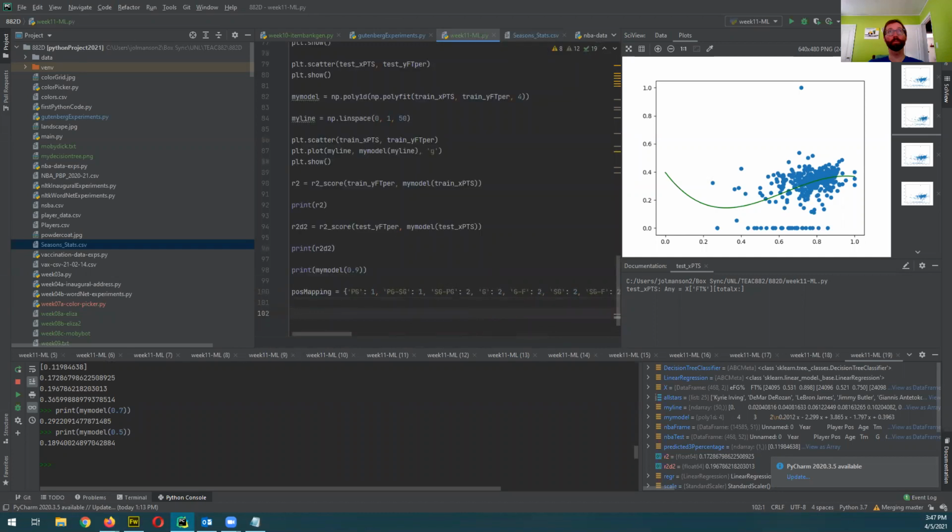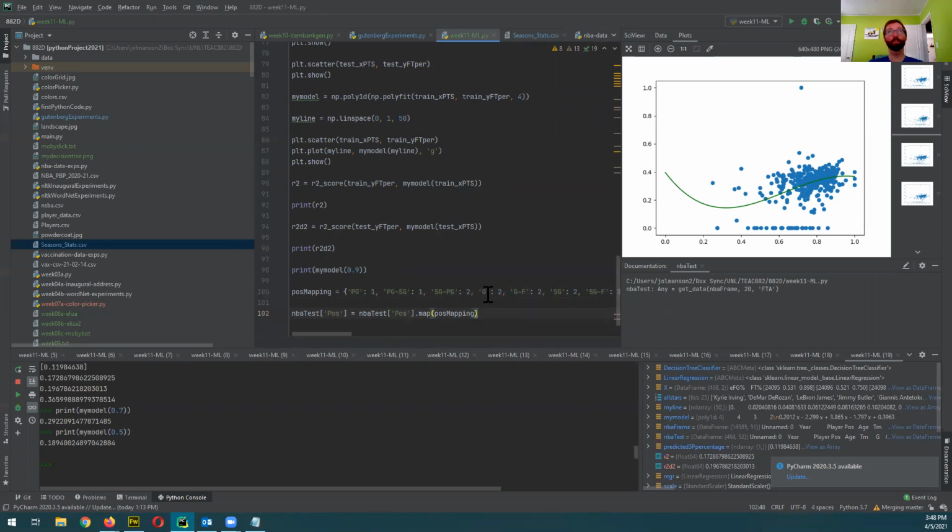And then let's update our data frame. So NBA test position equals NBA test position, and then it says map this position mapping. So it'll go through, and every place it sees a PG, it'll replace it with a 1.